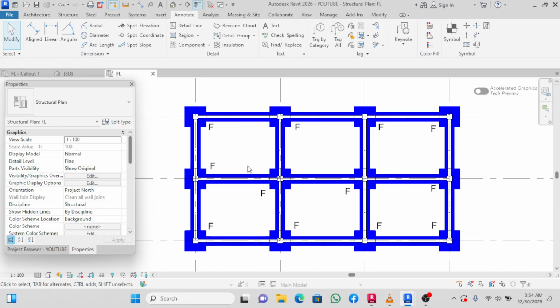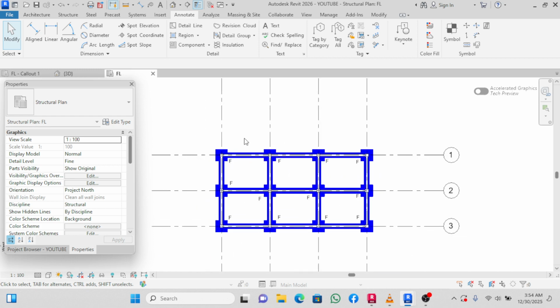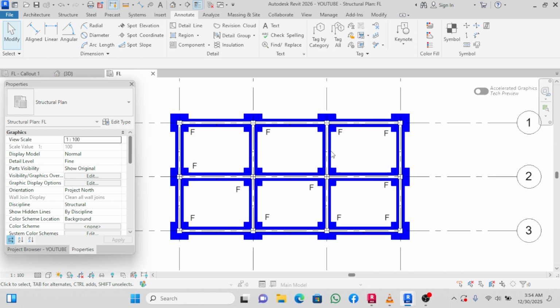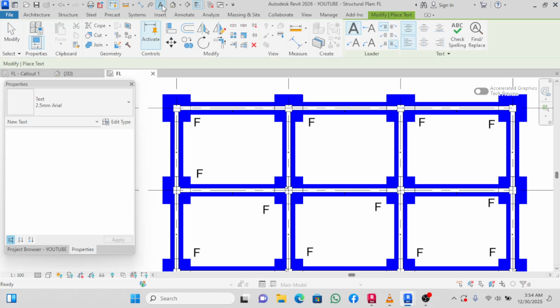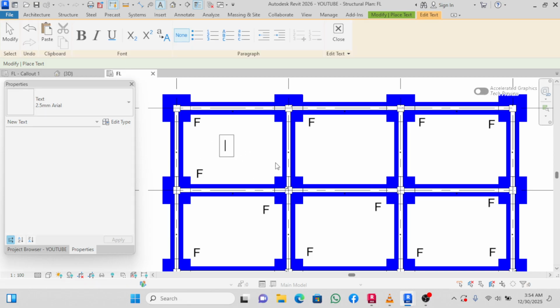Okay, then now we want to make it presentable. You just take text, then you click on it and type filling. Okay, normally we say hardcore.